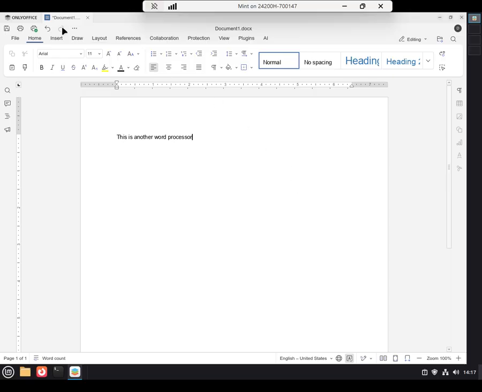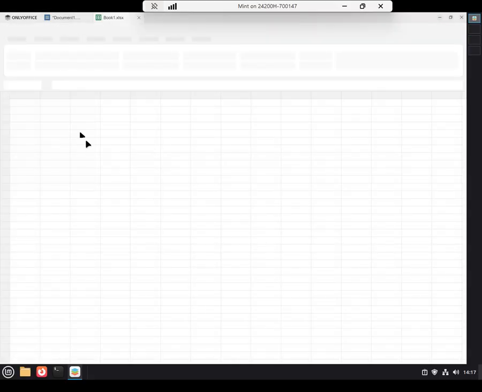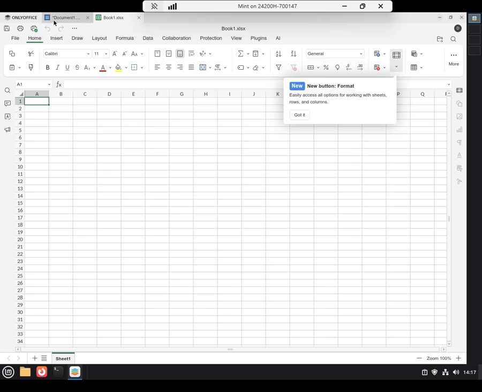I do want to point out one other thing here. OnlyOffice has this tabbed thing across the top. So this takes me back here, and then you see my document. Now, let's say I open up an Excel or a spreadsheet document, that tabs across the top. And this gives me a way of managing multiple documents within a single framework.